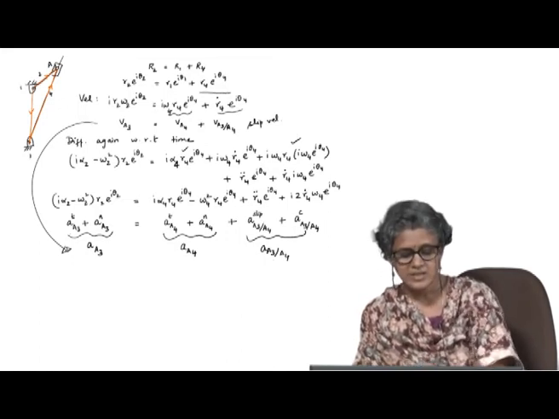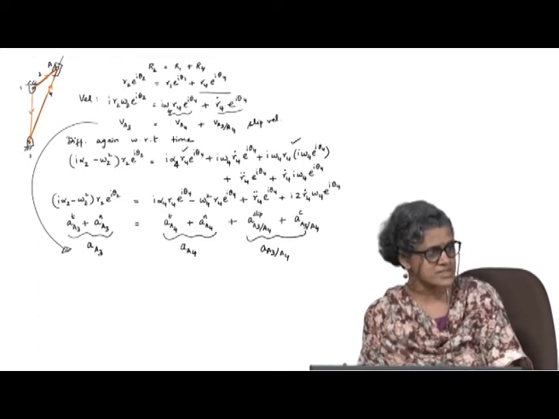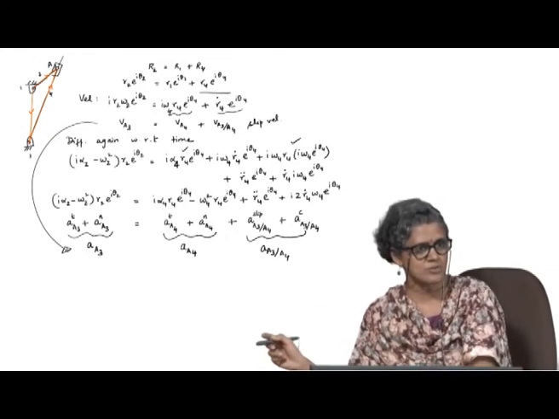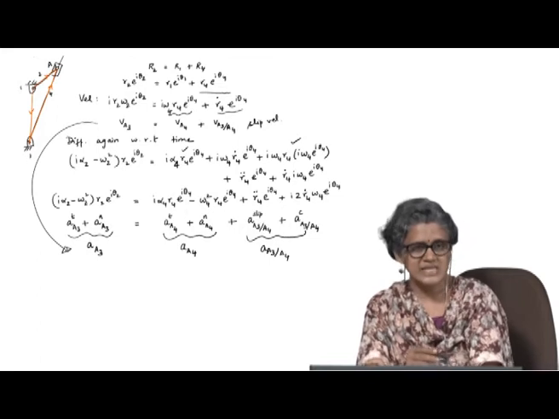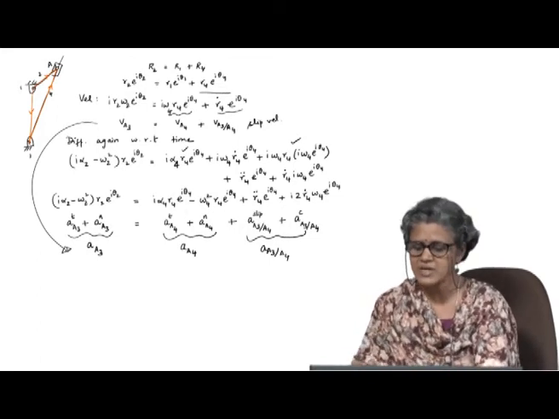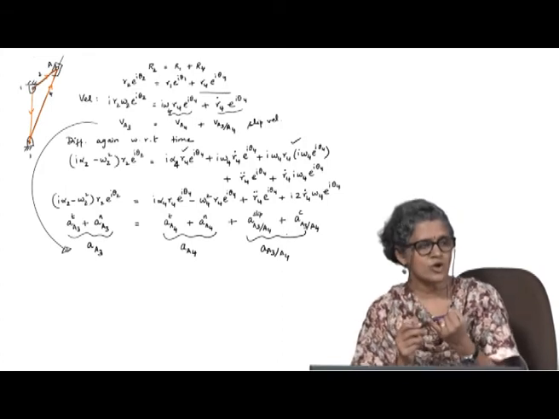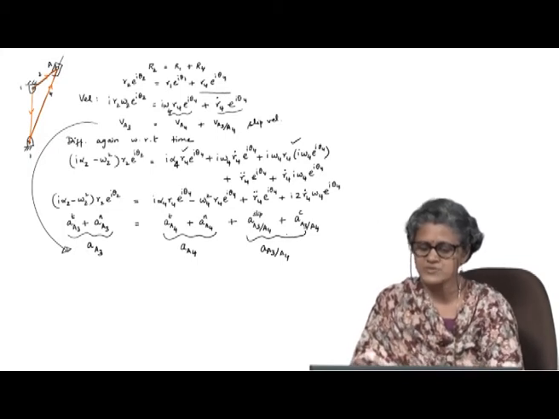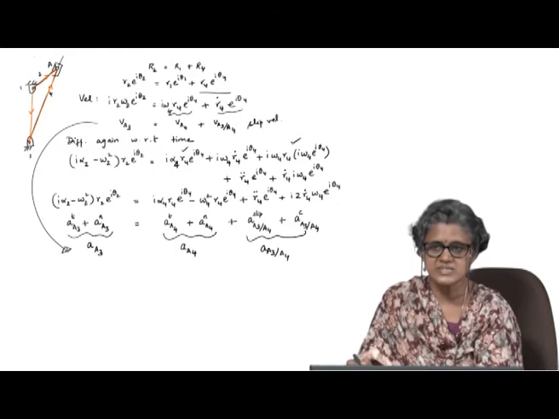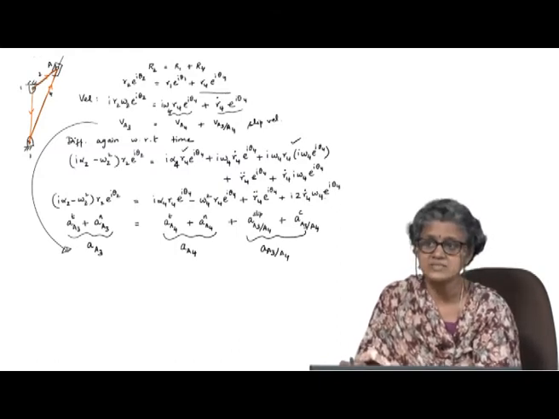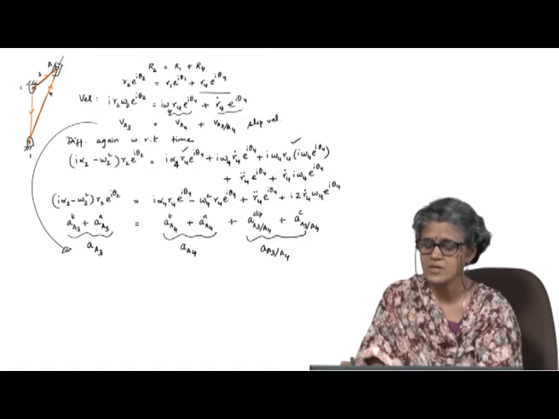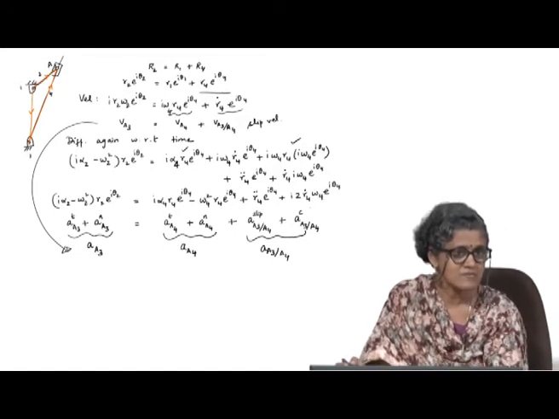In this case, it is not the same form for all three accelerations. When the 2 points were on the same rigid body, I had tangential, normal, tangential, normal, tangential, normal. When you have a case like this where you have coincident points, you have to remember to take into account not just the slip acceleration, but also the Coriolis acceleration. Now, the Coriolis acceleration is again completely determined from the velocity analysis, because you know the slip velocity, you know the angular velocity of this. So, that is completely known after you do the velocity analysis.